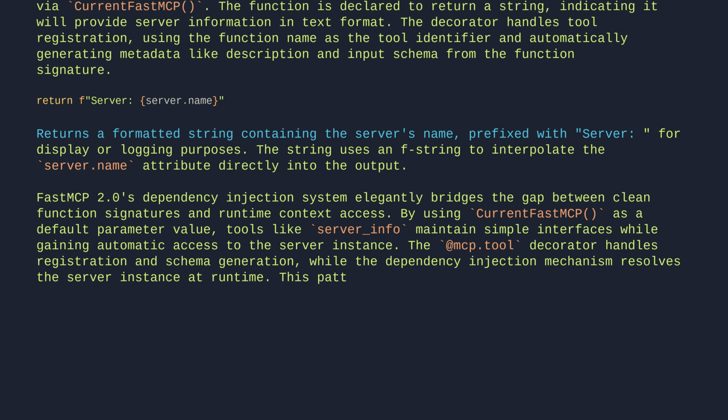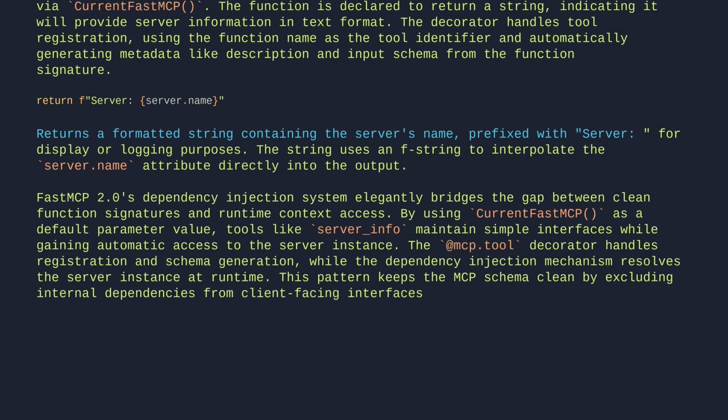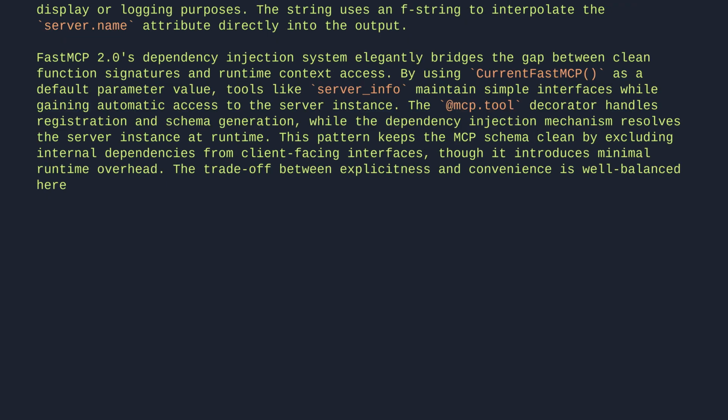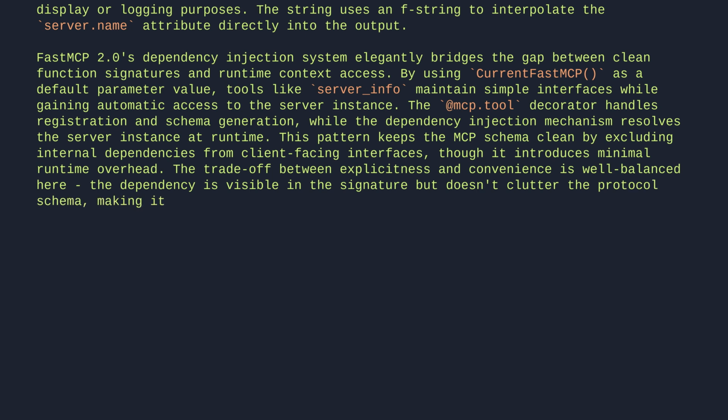This pattern keeps the MCP schema clean by excluding internal dependencies from client-facing interfaces, though it introduces minimal runtime overhead. The trade-off between explicitness and convenience is well balanced here. The dependency is visible in the signature, but doesn't clutter the protocol schema, making it ideal for tools needing server context without exposing that requirement to clients.